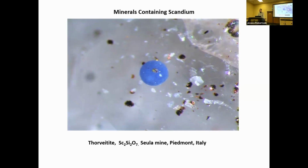So these mineral specimens, are any of those sites places where they would mine for these rare earth elements? Or would the rare earth element mining occur in different areas? The Bayan-Obo mine is a rare earth element mine. That's what they're mining it for. That's the one in China. That's the one that has 70% of the rare earth element reserves in the world.